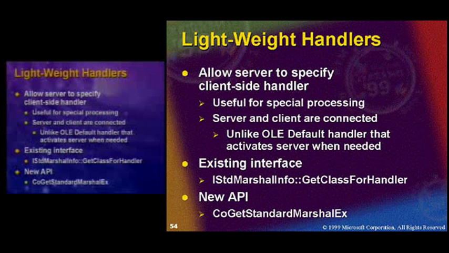The last thing is lightweight handlers. This allows you to specify, as a server, a handler that you want to load into the client's process space. This is useful if you need to do some special processing for a particular interface, if you want to cache some information, maybe if you want to do some fancy tweaking so that interfaces look like properties on one side but are efficient for network transfer going back to the server machine. This only works for the connected case: server and client are connected.